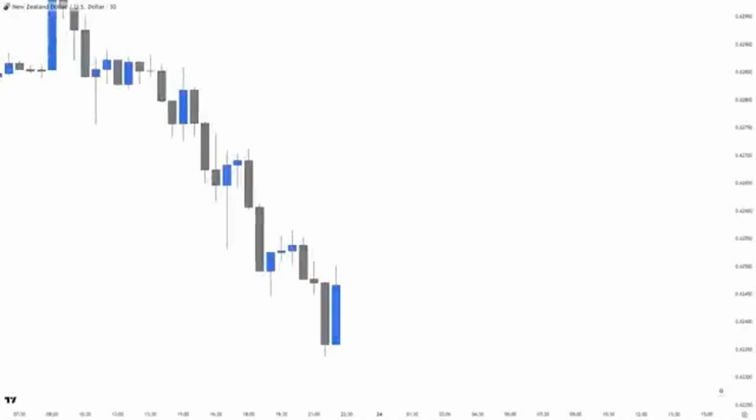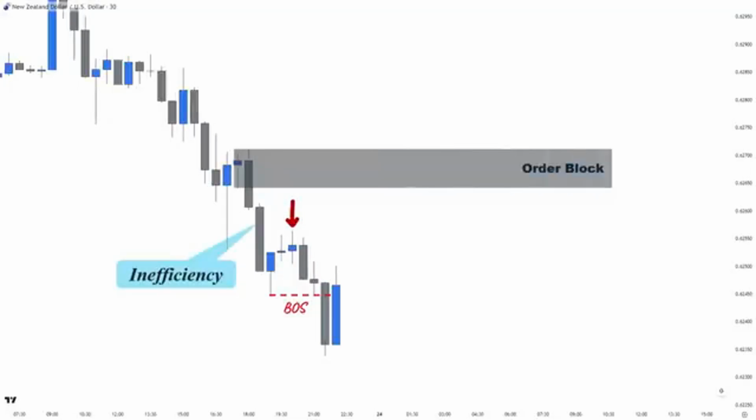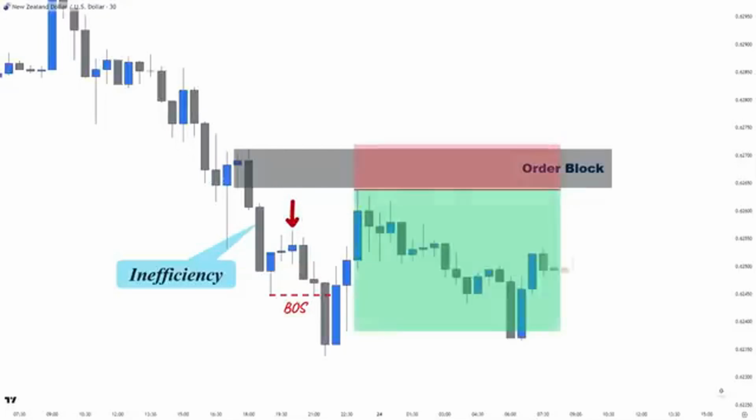Here on the New Zealand dollar 30-minute chart, we have a moving downtrend. Once again, we have a break of structure to the downside. So as long as we stay below this swing low, we are still in a downtrend. But looking at the left side of the structure, we can spot this clean inefficiency above this zone and a valid order block. So if the price breaks above this level, we won't take it as a valid change of character and consider it as a liquidity grab movement. We place our sell limit at the order block and the same rules for positioning stop loss and targets.